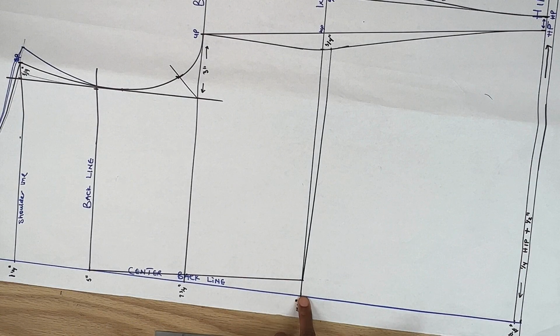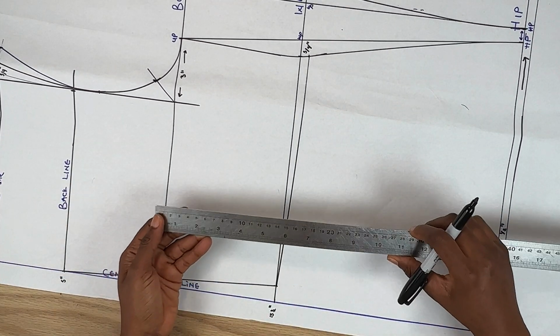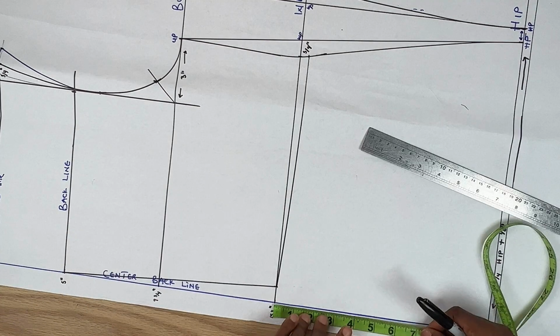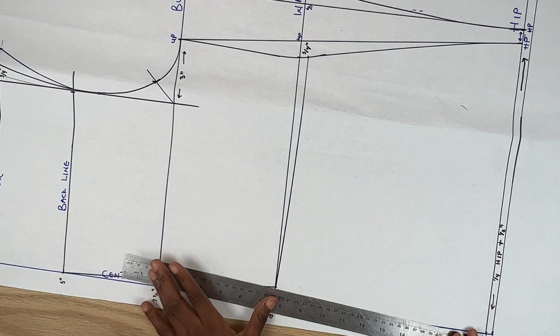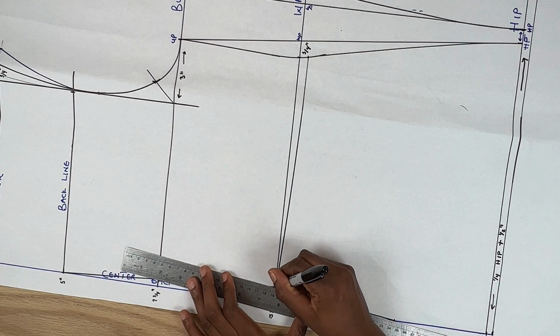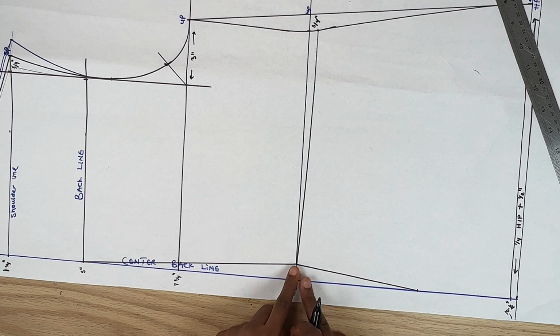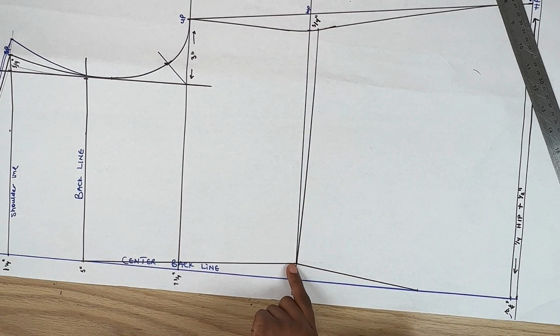And then from here, I'm going to measure 15 cm to connect the slanted back up to. So 15 cm in inches is about 6 inches. Mark that right here and then connect. So for full bodies, you want to connect your slanted back to here. But if you're just using a half bodies, you could do it up to here.